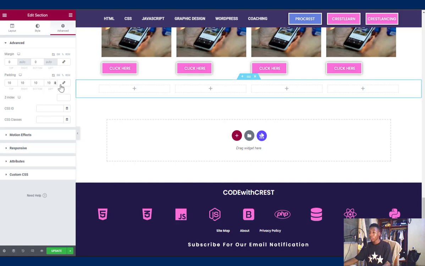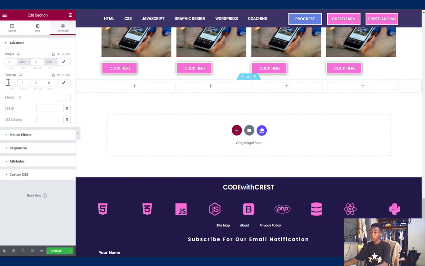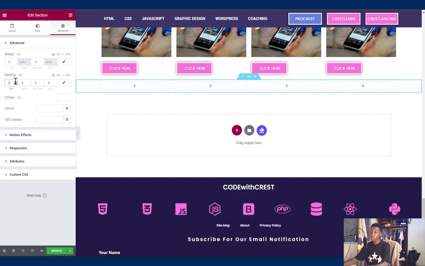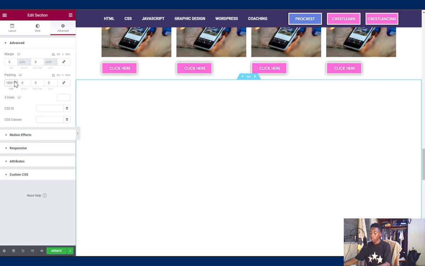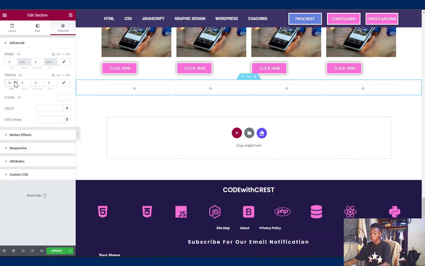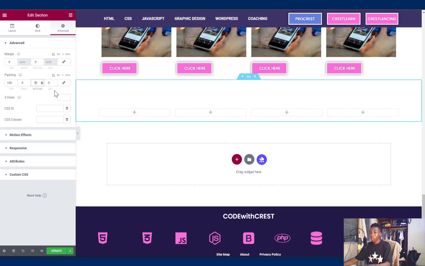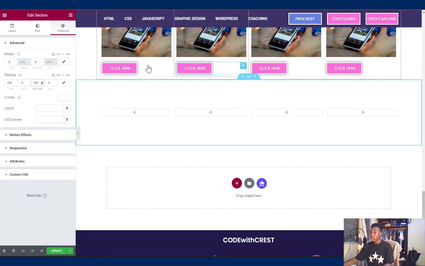So here you have to reduce this now, and then we work with the padding top. So over here we want to add a padding top of 100, and then over here the padding bottom also, we want to add a padding bottom of 100. So when you look at this design, what you see is there is a spacing from the top to the bottom inside the section. So here you see the section definitely pushes the columns to the middle, that is 100 pixels from above and below. So that is how padding works.